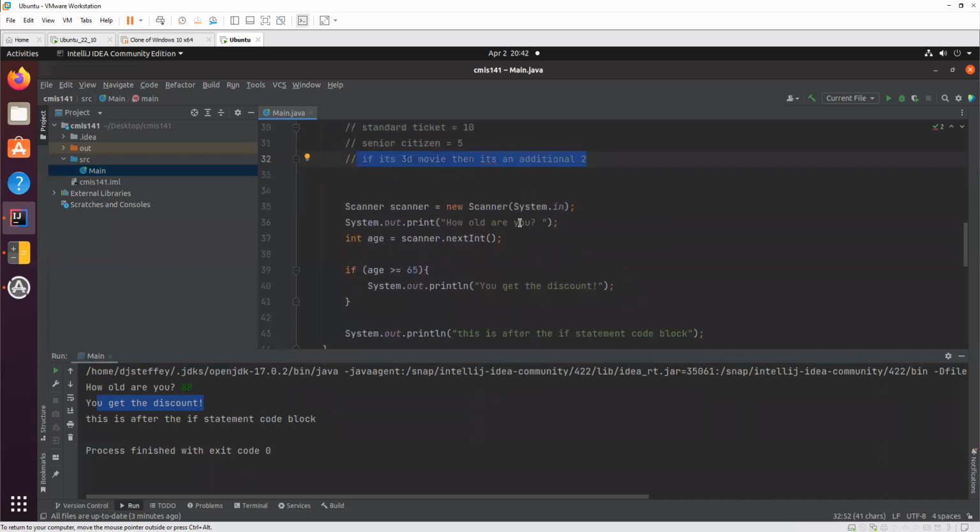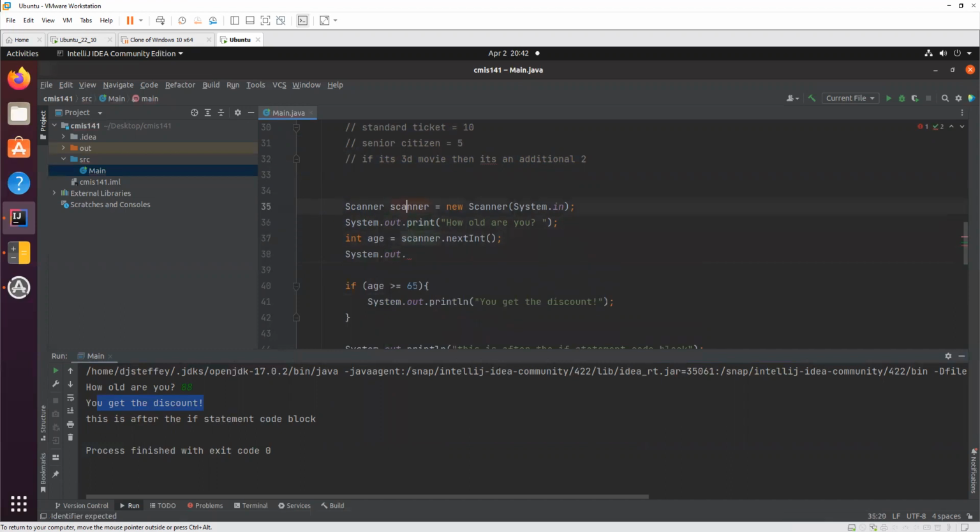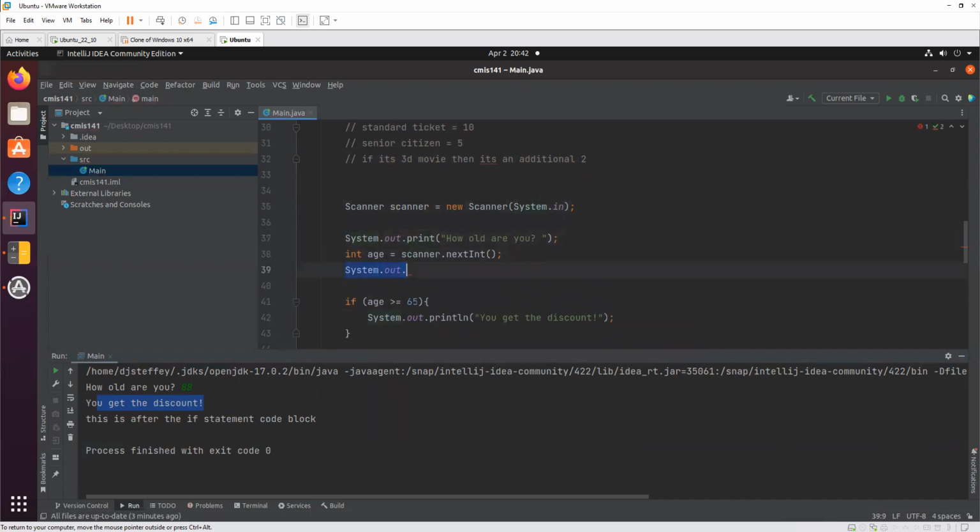Okay, so first we need to ask how old they are. That's fine. Now we need to ask, actually we'll ask first, is it a 3D movie? Because that's something we need to know to decide how much to charge them. Is it 3D? Question mark.